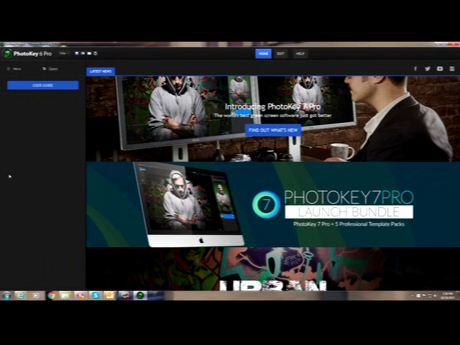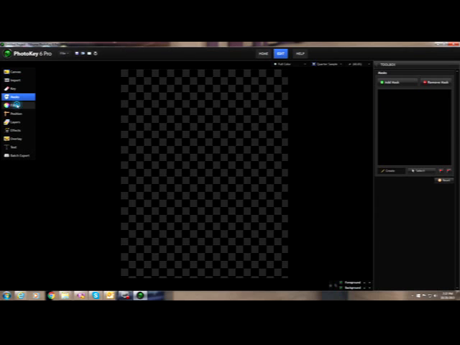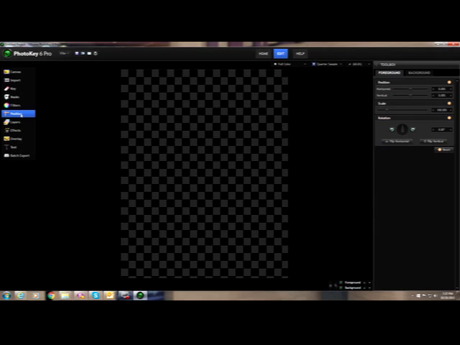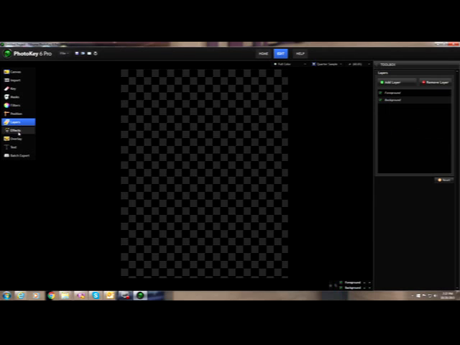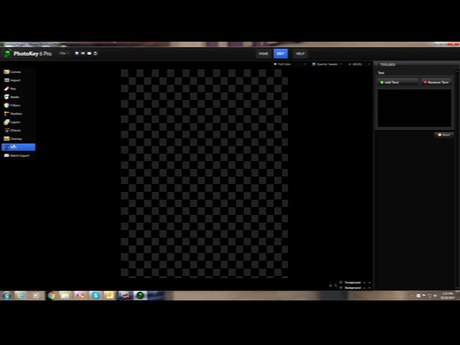Now what it does is, as you see, it brings it up right away and it's showing you that there's a new version of it, 7, that I haven't downloaded yet, but I'm in this PhotoKey 6 program. So we're going to go in and pull up a file, new. And now what you want to do is, because it automatically has several different sets over here that you can go into: canvas, import, key, mask, filters, position of the picture itself, different layers, effects, overlays, all of that you can add to it, even text. You can add all of that to it.